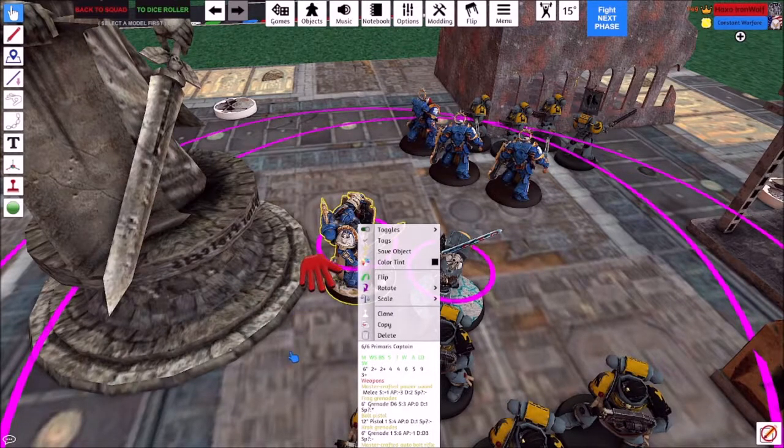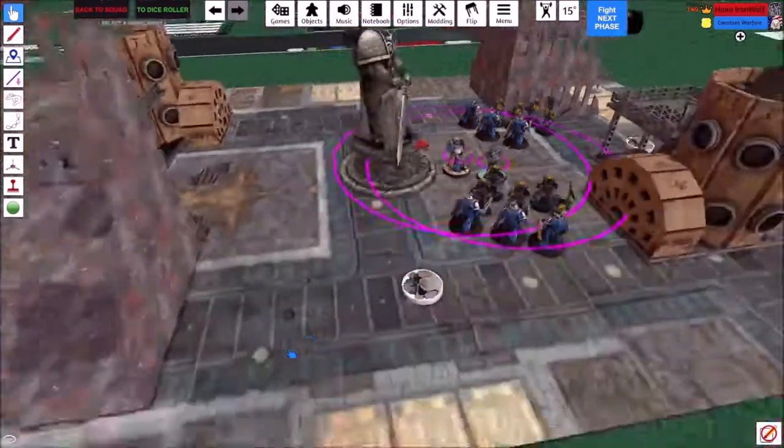Okay, yeah, and since he's a Space Marine and charging, he gets an extra one? Marine charging, he gets an extra one, yes. 6. Okay, so 6 attacks.